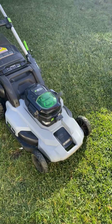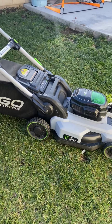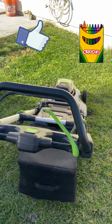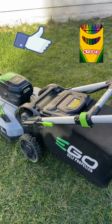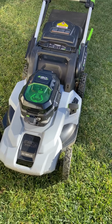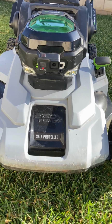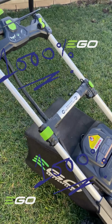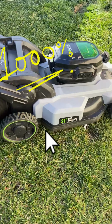Looks nice too, the style. You like these colors? I like the colors. But yeah, this is my Eagle, self-propelled. If you guys want to get it, it's worth it. 1000% worth it.